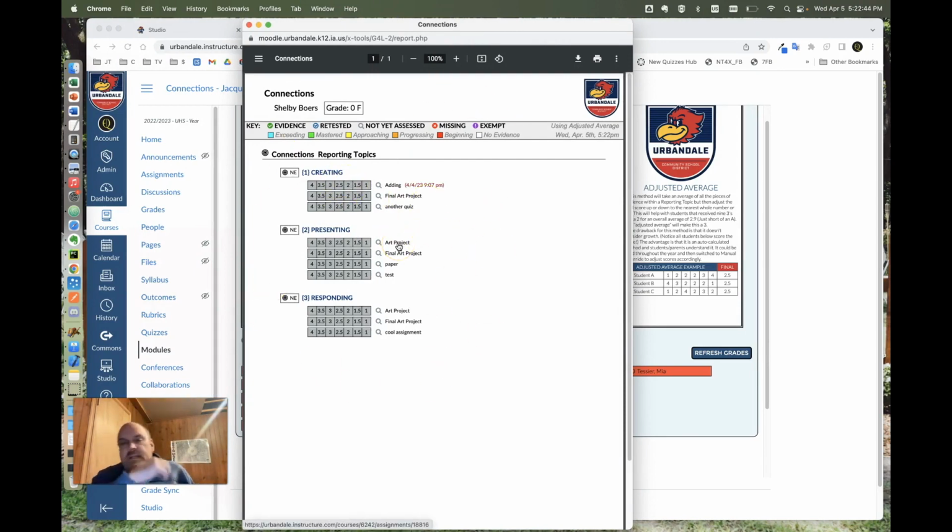So if I'm clicking on the grading program as a teacher, I see this whole thing. But if a student clicks on the grading program, it's going to generate this report card. And you'll see that, that green is evidence, there's retested, not yet assessed, missing, exempt. All of these are not yet assessed. But you'll notice that they're classified underneath the reporting topic. All these reporting topics have NE, which means no evidence right now.